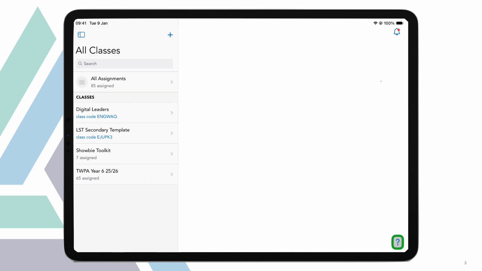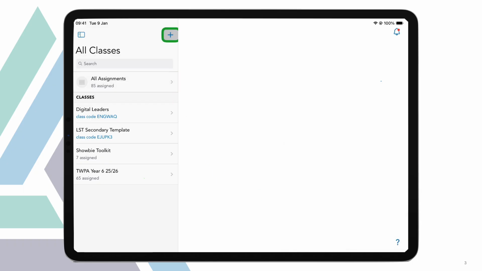In the bottom right hand corner, we have the help section. If you tap on the question mark, there are some help toolkits and some guidance in case you need it. If you've got any issues, you can contact Showbie directly. This is a really good way to get your issues resolved, as they have direct access to your account and can be a lot quicker than going through IT support or the PedTech team. We also have the option to request a feature. So if you think of anything that might improve Showbie, you can request that here, and Showbie are very good at listening.